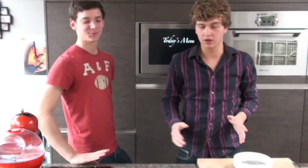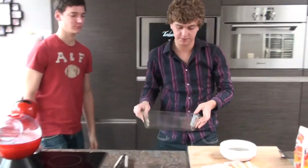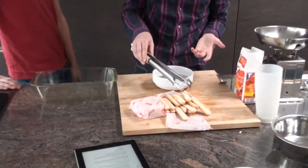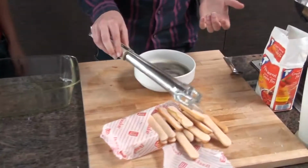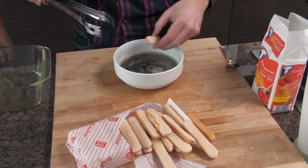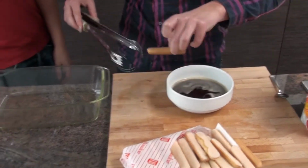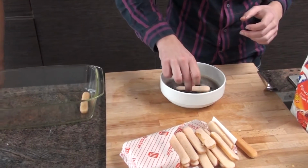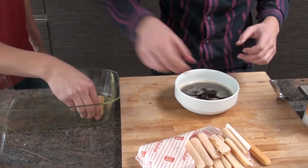Now we need to take a large oven dish. So we're going to take this. And soak the boudoir cookies in the coffee and put them in the dish. So we're going to do this. You see, you didn't need this. No, I didn't.